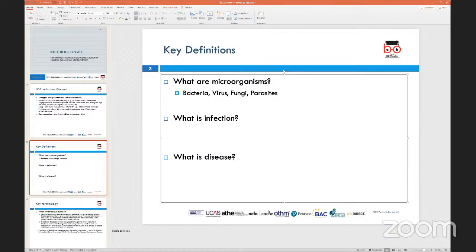Now, microorganisms are of 4 or 5 different types. You could have bacteria, fungi, and protozoa, which is another type that we normally have, which is again single-celled. And then there are parasites. Parasites are classified as microorganisms, but they can be seen by the naked eye. A mosquito is a parasite that you can see. It sits on your skin and draws blood. Look at the leech: when you go to tropical climates or rainforest, you would normally see leeches, which stick to your skin and suck blood. Look at tapeworms, hookworms, ringworms, which the human body can get infected with. These are organisms that you're able to see.